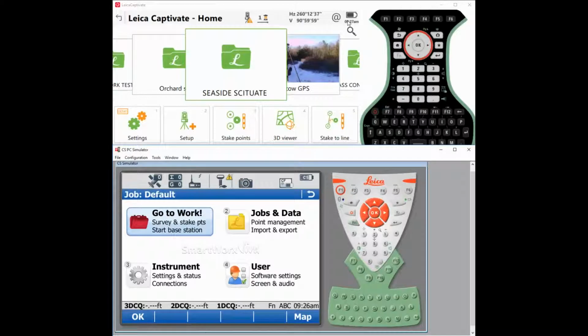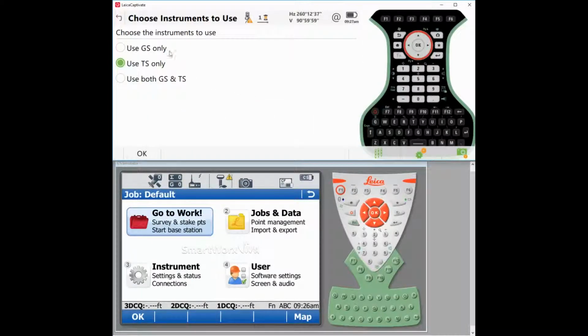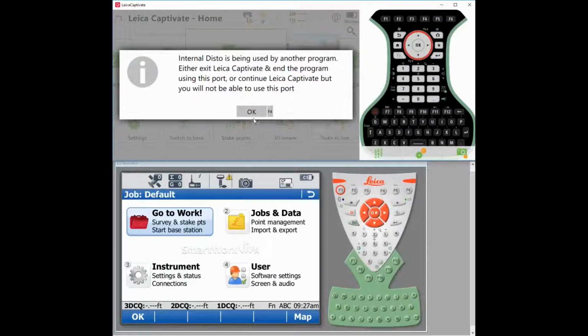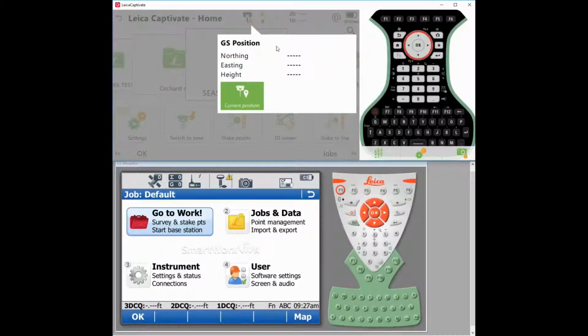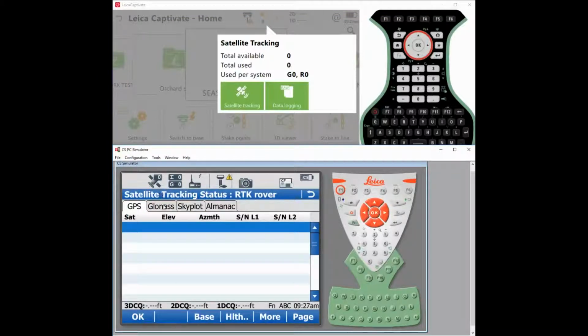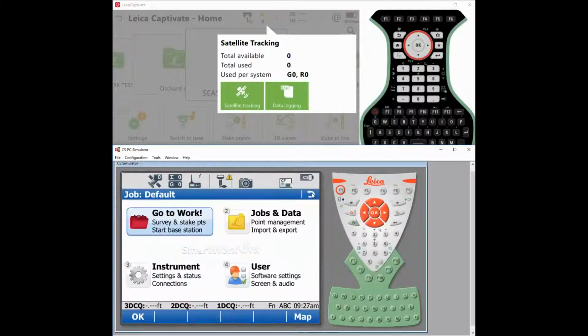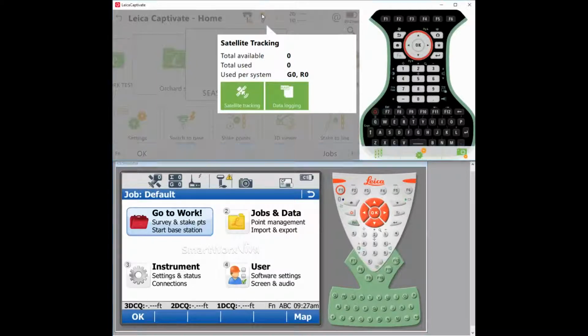So when I go to GPS, okay, now I'm in total GPS mode. Again, we already talked about the battery and the coordinates. The similarity here is the satellites will tell you if you're connected. If I click the GPS, it gives you your current position, your satellites, which is the number of satellites you're tracking, or your sky plot. If I come to here, I can see what my GPS or GLONASS satellites are.